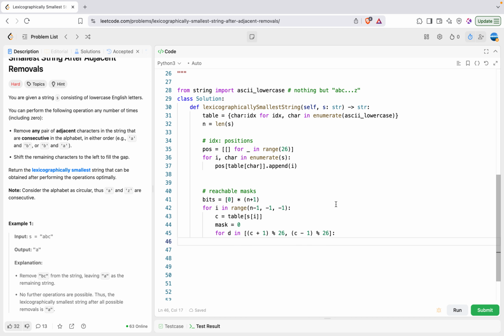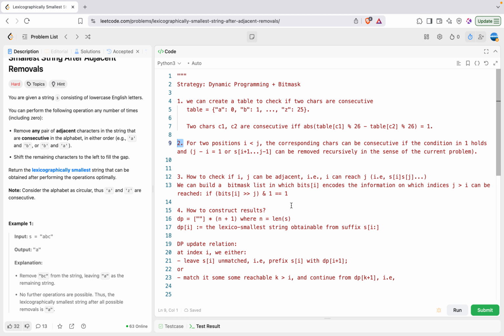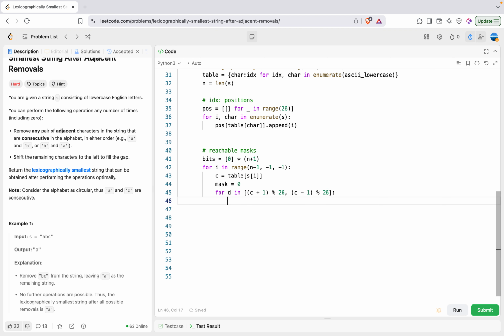So we see the positions. We are going to use this item 2. For k in position d, right? If k is less than or equal to I, these are the previous positions that we don't care about. Then we look at the future conditions. If k equals I plus 1, that's good. It means we can make them just connect to each other. Or, the in-between ones we can make removable. So this means this one can reach position k minus 1.